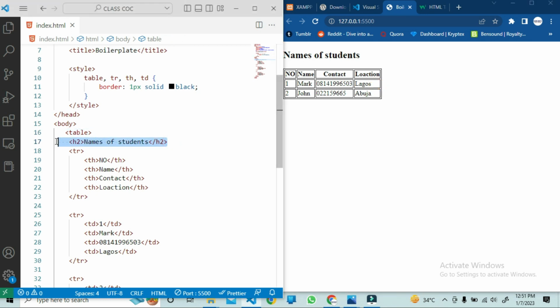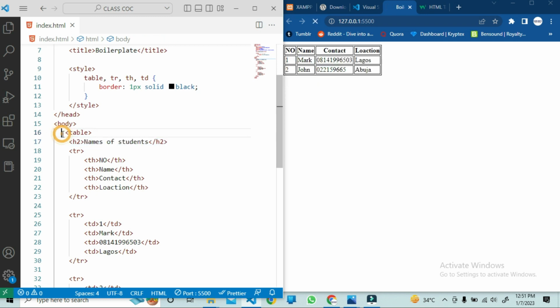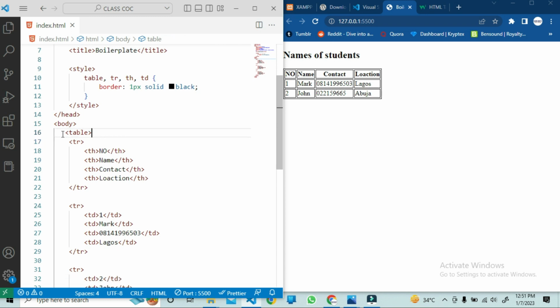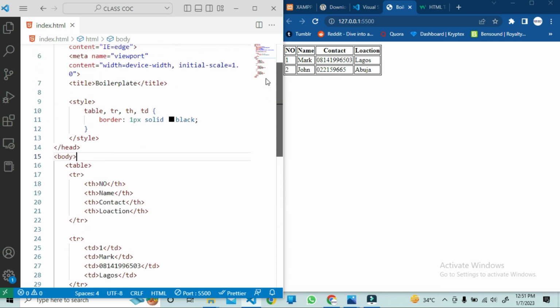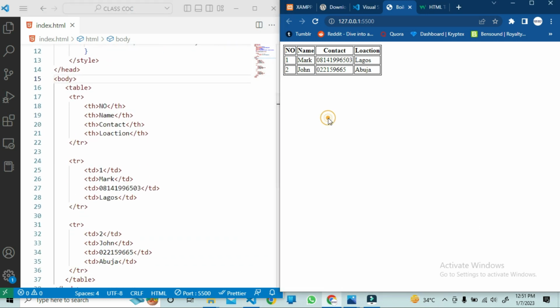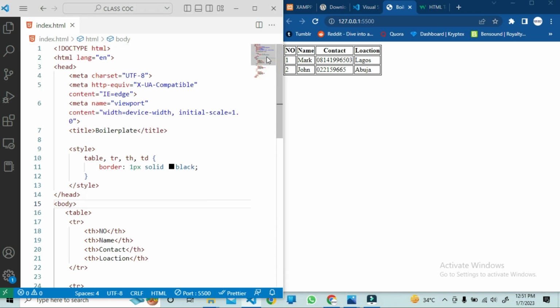But you can also use the caption to do this, if you want, but I'm not going to talk about that now. We're going to something else. When we start using table, there are so many other things that we need to see how to do on table. But here we have a basic table.